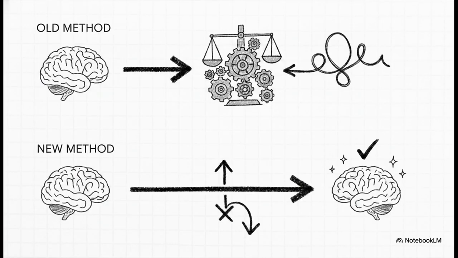Direct Preference Optimization, or DPO, is now the industry standard, completely taking over from the older RLHF method. Historically, aligning a model meant you had to train a separate reward model, which was complex and incredibly expensive compute-wise. DPO just bypasses all of that. It directly optimizes the language model to favor high-quality outputs based on simple preference pairs. It radically improves alignment stability and drastically lowers your computational overhead.